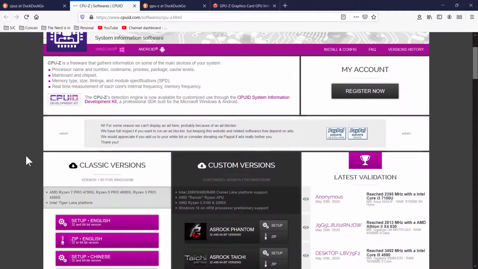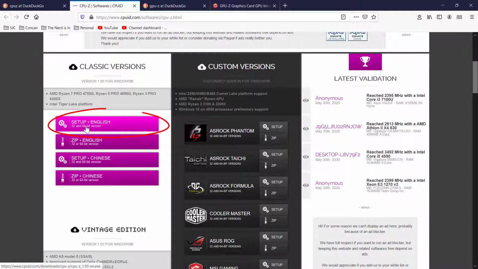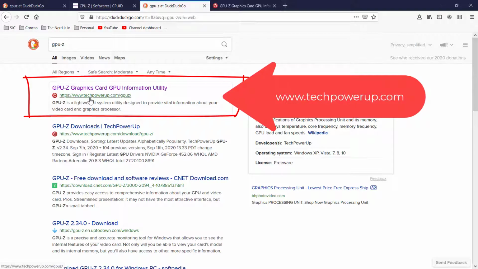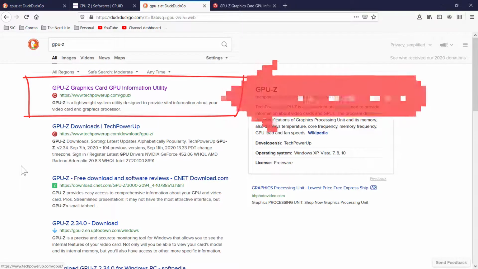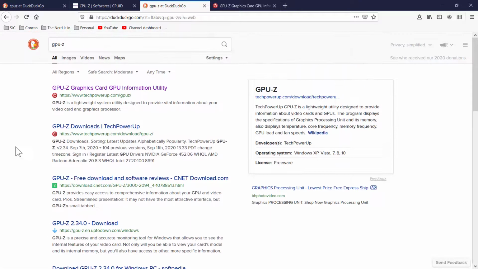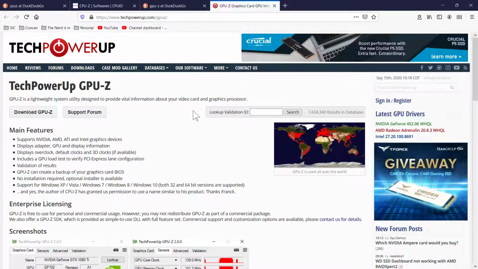Now, CPU-Z, if I go to their website and I scroll down, I can just download the setup program and install the program. Same thing for GPU-Z. Be careful what you type in. I know for a fact that you get GPU-Z from www.techpowerup.com. You don't want to go to download.cnet.com because sometimes CNET actually puts an extra installer on your computer that's wrapped around these programs. And just watch out for some of these weird websites because it's a really good way to get a virus. So here is the official website for GPU-Z, and here is the download link, TechPowerUp GPU-Z.